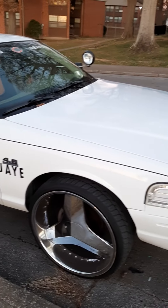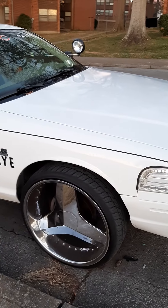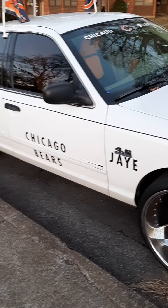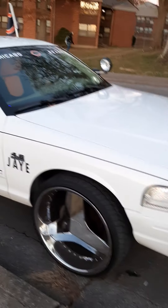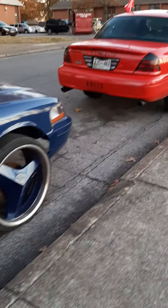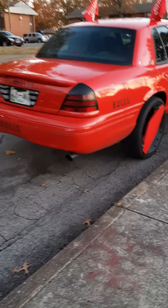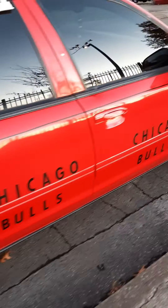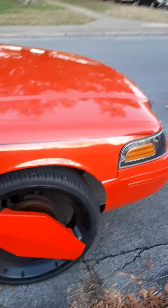I like the look of that, especially with the pinstripe going down the side here — kind of brings it out. So that's all I had with the Crown Vics and everything. I've got all of this done, so I'm just waiting on decals so I can start putting those on and get this thing ready.